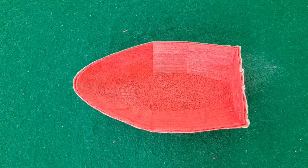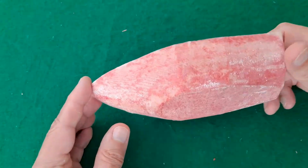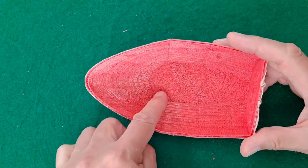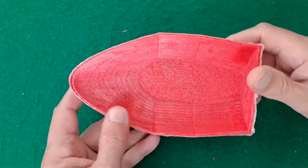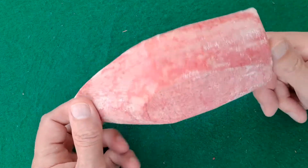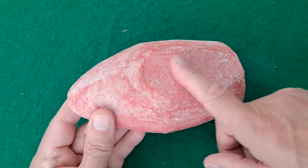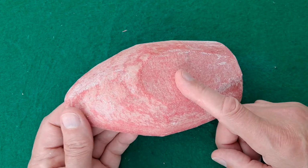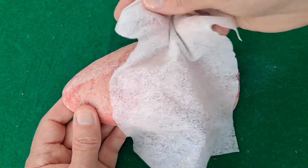Just a quick progress update on this boat. This is the one that was really badly printed. All sorts of holes in it. You could see through it. It had no strength at all. I've covered it in a dried out wet wipe, or whatever you might call them. One of these things.